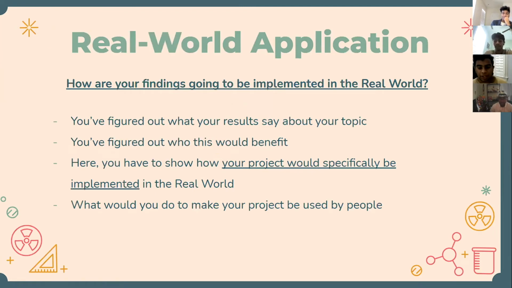So the real-world application of your project is an explanation of how the results of your project will be used in the real world. To reiterate, this explanation describes how others can use the conclusion or data that you obtain from this project. This is not to be confused with the significance of the study. The significance of the study explains why you're doing your project and who it will benefit. The significance of study is more of a preliminary description that occurs before actually getting into the main parts of your project. But the real-world application is more along the lines of how the conclusion or outcome of the project can be used or implemented in the real world.